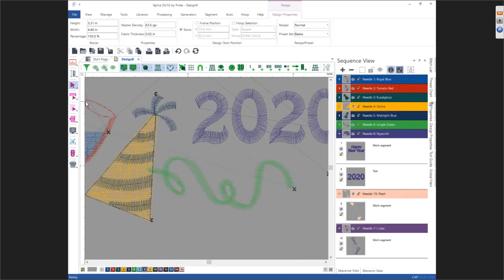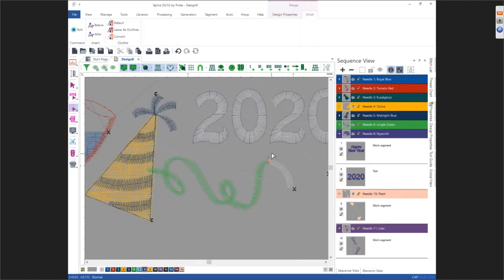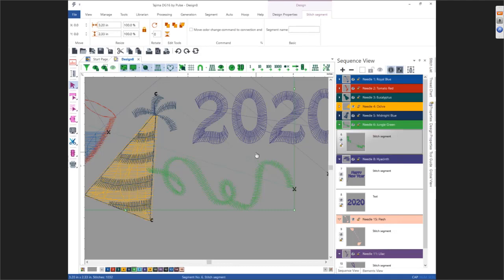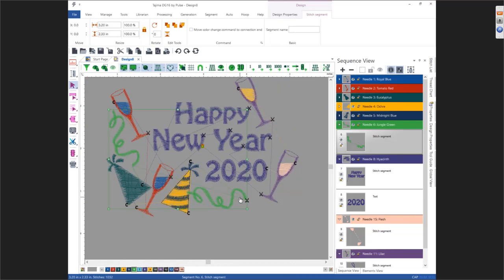Now let's say that I needed to change the width of these ribbons. Again, obviously I can go here to stitch select, and I can start moving these stitches around. I'm going to drive myself bonkers trying to move every stitch to get a full comp. So that being said, we have what's called selective stitch to outline conversion. So you definitely don't have to convert the entire design.